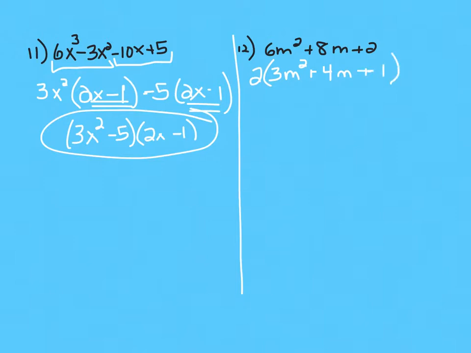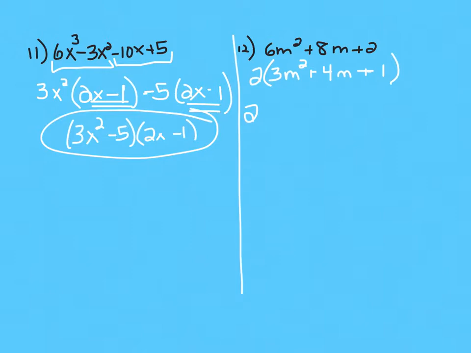If you accidentally forget to factor out a greatest common factor in the beginning, you can always do it later on in the end, but I don't recommend doing that because usually if you forget to in the beginning, chances are you're going to forget to in the end. And then also, if you factor it out earlier on, then you're dealing with smaller numbers throughout your problem. Okay, so anyway, I'm going to bring the 2 down. Now we have a trinomial, and the leading coefficient is something other than a 1, so that means we're going to have to do the rainbow.